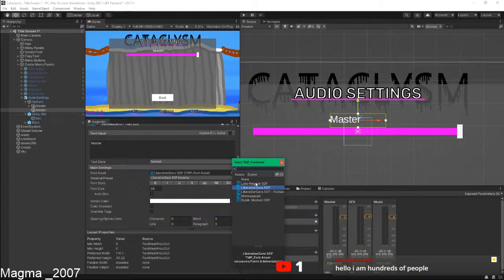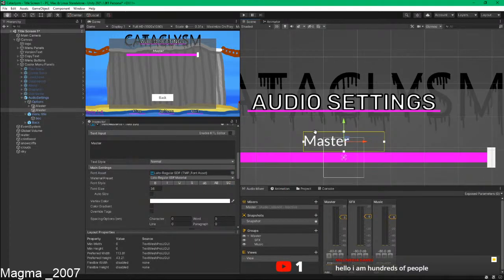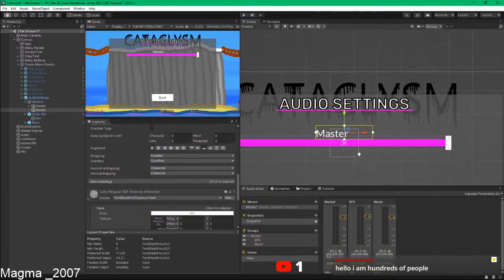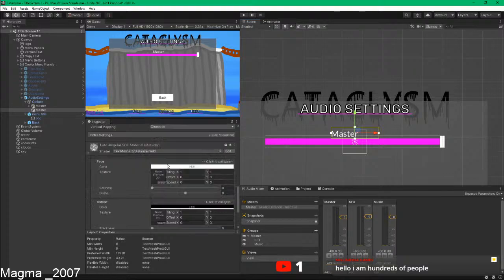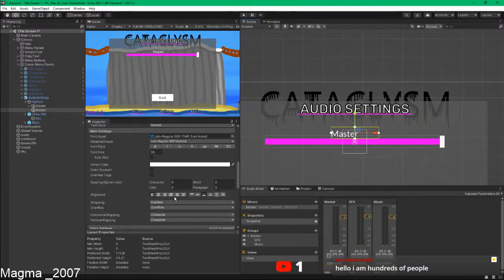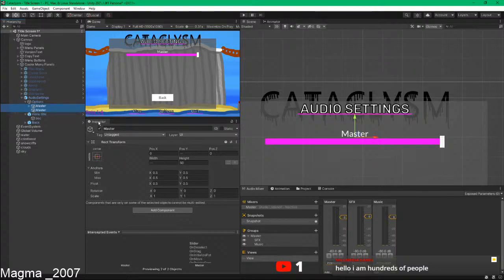I'm gonna make the font our cooler font and set text to be at the bottom of the text box. I'll also center it with the center button. Okay, then we're just gonna duplicate this, move it down a bit.